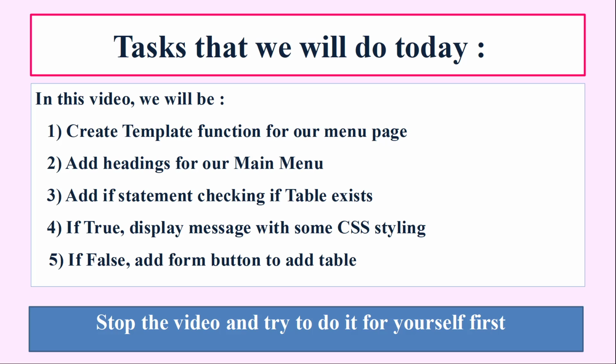If it does exist, we're going to display an error, or if it's true and the table exists, we're going to display that green message that's saying success. If false, we're going to add an extra button that we'll be able to use to add those tables, which we'll be working on next video. So stop the video now, try and do those 5 tasks, and then compare your work with mine.